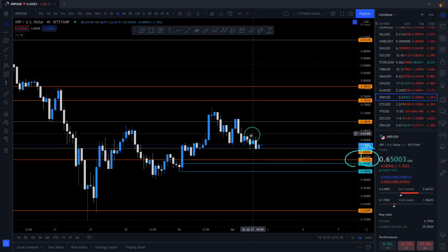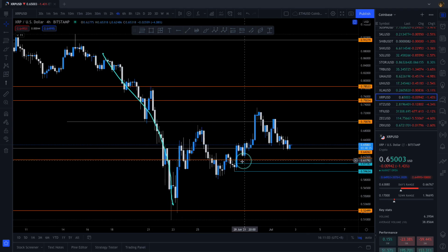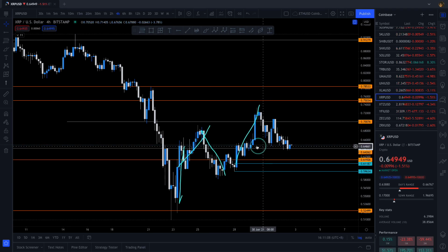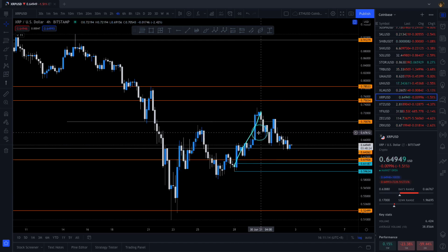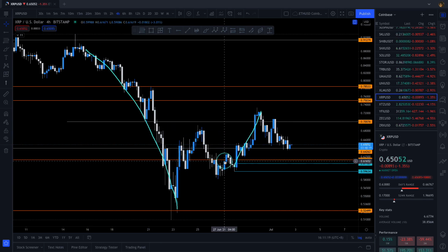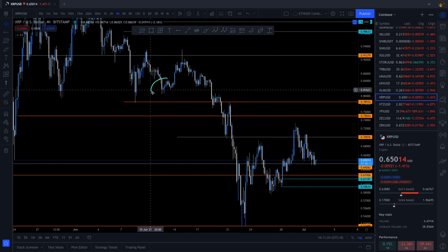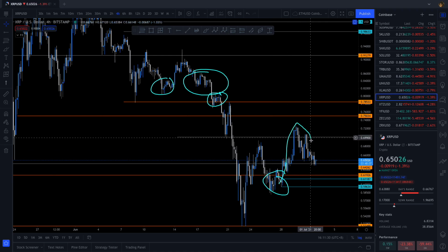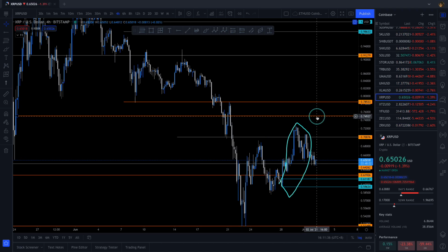So simply put, you want to look for these big moves. Whenever you're looking at a chart, you want to look for these big moves. This is a big move, this is a big move, and this is a big move. The reason why I say you want to look for these big moves is because they are made by institutions. Retail has no way of moving the markets. If you want to take a look at what constitutes retail and what constitutes institutions, this is retail. This is retail. This is retail. This is retail. This is institutions. Because all the money is with them, we have no ability to move the markets.